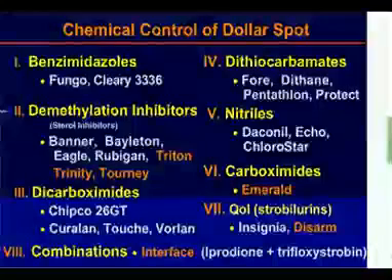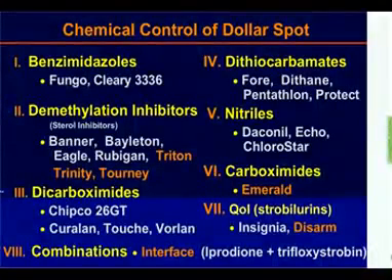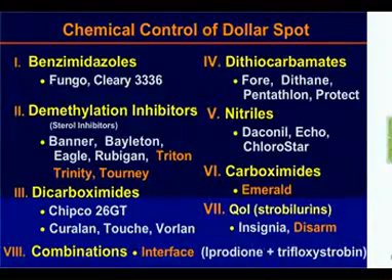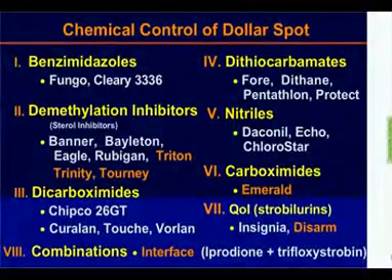We've also seen, as I said, some resistance issues with the dicarboxamides, such as iprodione or the vinclozolin type products. But interestingly enough, the strains that develop resistance in this class of chemistry tend not to overwinter all that well, and within a couple of years you can often put those types of products back into your rotation for dollar spot and still get control. Whereas with the benzimidazoles, those strains are resistant for 10, 15, 20 years. They're very, very persistent isolates.